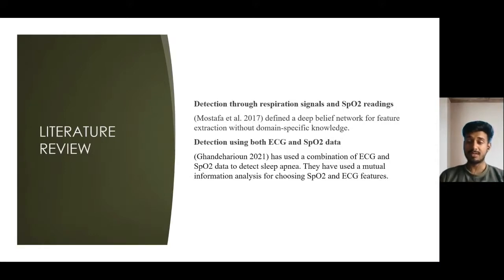Detection using both ECG and SpO2 data. Gandharian has used a combination of ECG and SpO2 data to detect sleep apnea. They have used a mutual information analysis for choosing SpO2 and ECG features. Because the implementation of deep learning techniques on the raw data takes a lot of processing ability and good data storage quality, this study uses mathematical transforms and relations before training the classifier.